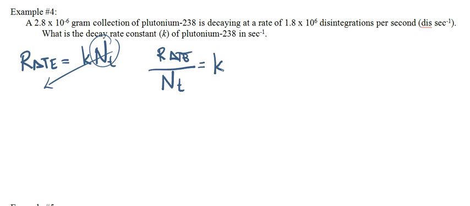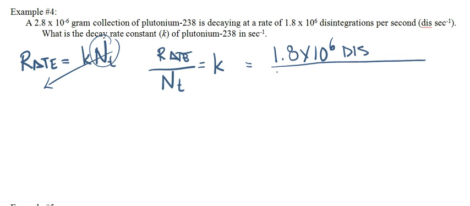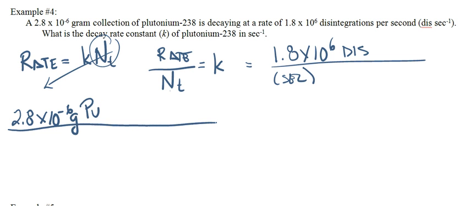Well, we have the rate, which is 1.8, so we have our first part, which is already given to us, so we don't have to do anything to do that. And if you want to call that disintegrations per second, that's okay. So we need to find out our N sub T. So we need to find out how many nuclei are actually changing here. So again, you're given a gram amount, 2.8 times 10 to the negative 6 grams of plutonium, which is element Pu, I'm pretty sure. Yeah, plutonium's Pu. So we need to go to the periodic table and find out. If we're given grams, we need to convert that to, hopefully you said moles.